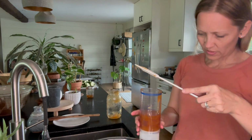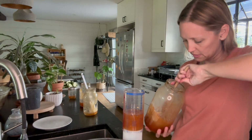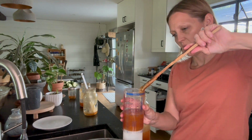Looks like we need a little bit more. That's about a cup. So I'm going to add more from my other jars. Now this one is still a little thick on top, so I'm just using a wooden spoon. Scoop it out and put it in.